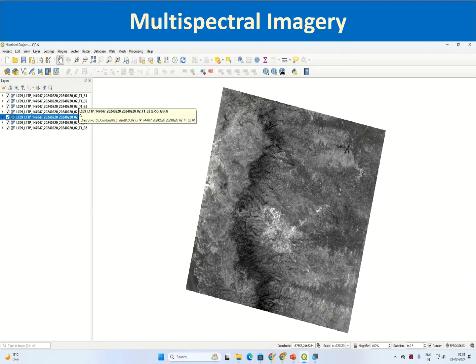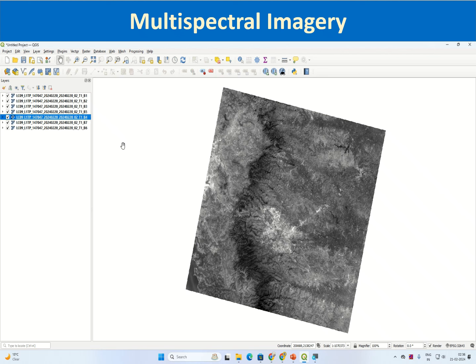Now let us see how we can generate various band combinations. In the initial lecture on remote sensing, you learnt about the true color composite, or the natural color composite, and various false color composites. There will be only one true color or natural color composite, and there will be multiple false color composites.